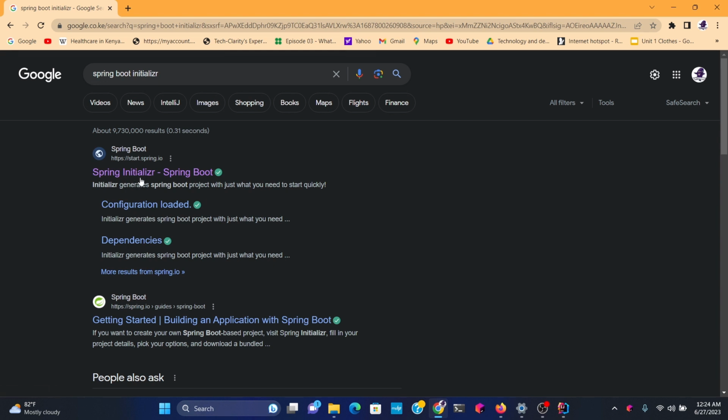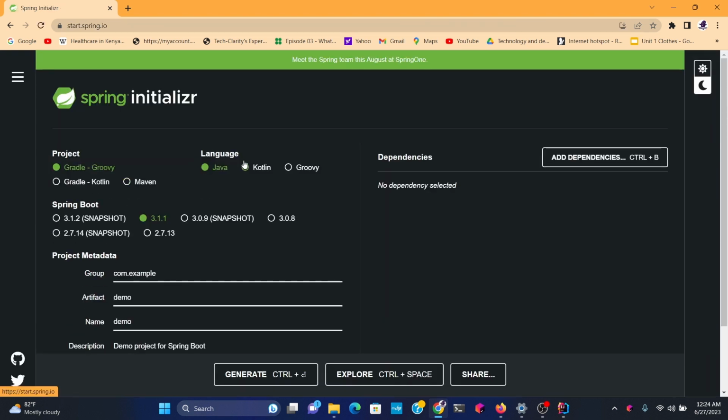Spring Boot initializer is a website created by Spring, and the reason why we have this website is so that we can create a foundation of our application. You just get some details of what you need, and those details will be in the form of a file. These details are what you need to upload inside your IDE. Then after that, you can create your application.